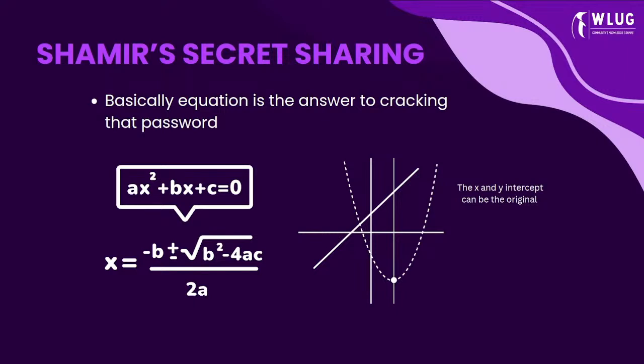Isn't that logical? Similarly with quadratic, it requires 3 unique points. And if I have a council of 5 members, I can give any 5 random points on that curve, and even if 3 people of those 5 come together with their points, they can deduce the original equation and they crack the password, right? This is Shamir's secret sharing, and the points on that curve that are shared are known as key shards.